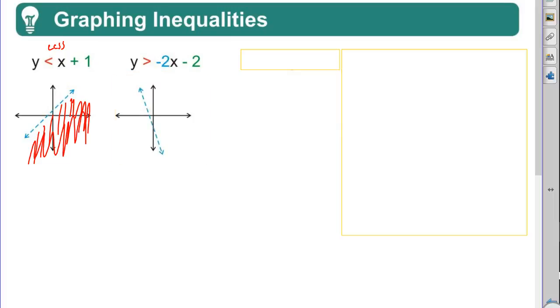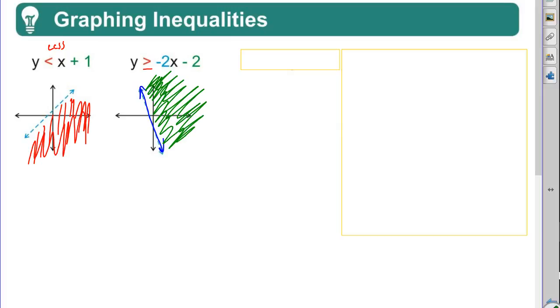Okay, so on this one, let's suppose this was a greater than or equal to. Well, now this line's going to be solid, right? So now we're going to have a solid line because it's greater than or equal to, because the points on the line are part of the solution. And now we know this is a greater than symbol because the arrowhead points to the right, and we're going to shade everything above the line. So every point above the line makes the inequality true.